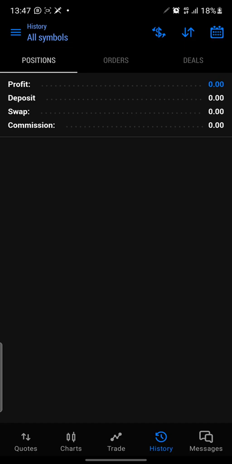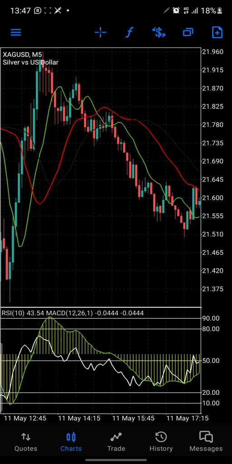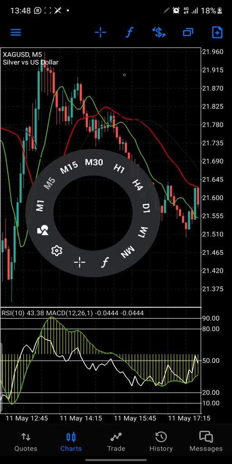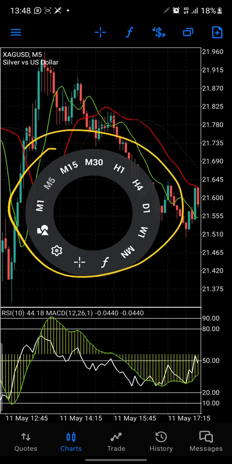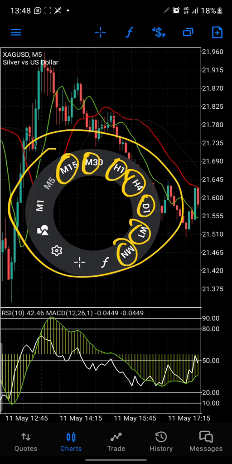Now what other thing you need to understand is how you can use indicators on this MetaTrader 5. Basically, once you open MetaTrader 5 like this, if you click on the screen, it's going to bring a circle. Once you tap the screen, it's going to bring this circle, and from here you can choose the market time frame. We have 1 month, 1 week, day 1, that's a 24 hour time frame, 4 hour, 1 hour, 30 minutes, 15 minutes, 5 minutes, and 1 minute, and that's the lowest you can go.